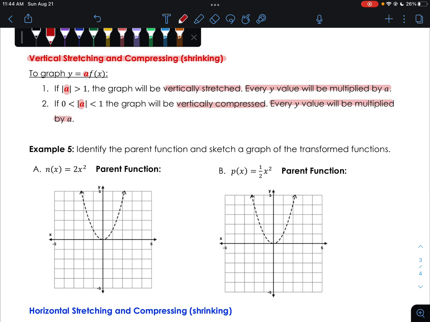Now, the reason I am saying the absolute value is because if we have a function like -2 f of x, that negative causes a reflection, and what's going to cause it to be vertically stretched or compressed is that 2. So if we take the absolute value of -2, that gives us the 2 for this stretch. That's why I have the absolute value. If you know to ignore the negative sign for a vertical compression or stretch, then you don't necessarily have to worry about the absolute value.